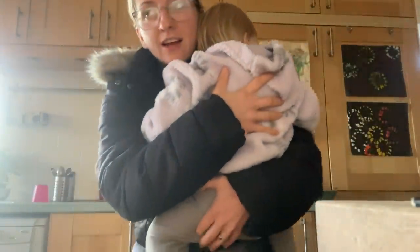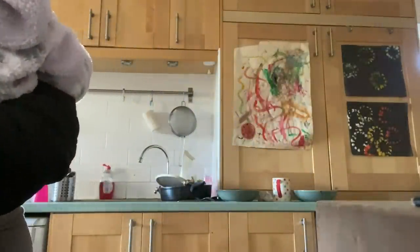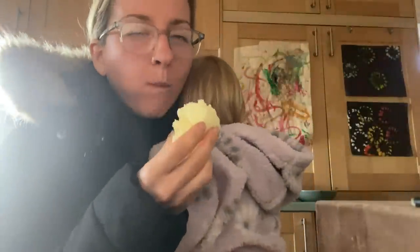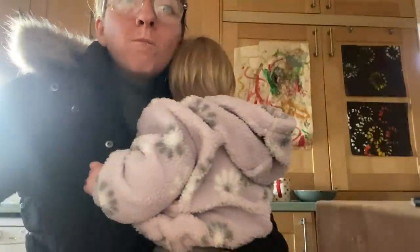I'm stuck on the couch - Romy is fast asleep. It's about 2:30 and I have not eaten anything since breakfast and I'm starting to get a little bit hungry. I also need to leave the house right now - what am I doing? I'm going to take a potato with me. I'm shoving some of this mash in my face right now. Very handy to have a big old pile of mash ready just in case. Now casually walking down the street with two potatoes in hand - this is how the next week is going to go for me.